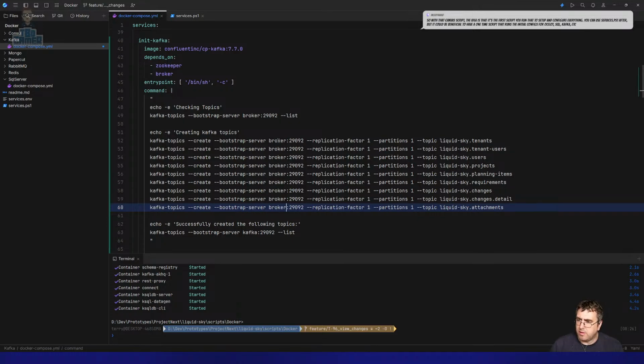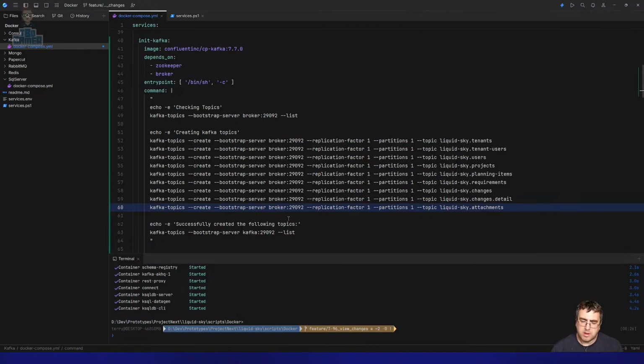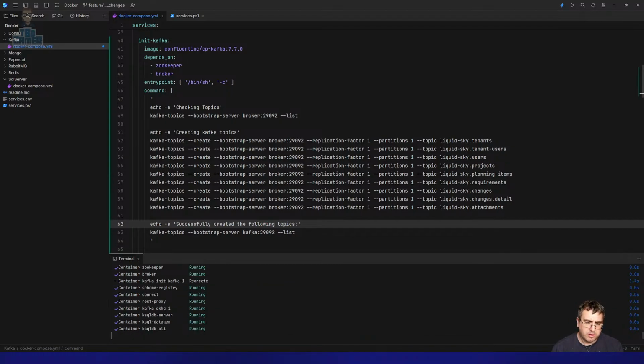So with that canvas script, the idea is that it's the first script you run to set up and configure everything. You can use services, and if it's a one-time script that runs the initial configs for SQL, Kafka, etc. Well, I would assume what you'd do there is initialize them and then run extra scripts to do the actual initialization of each piece.